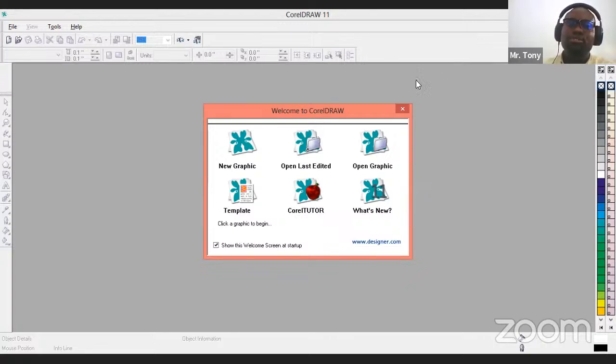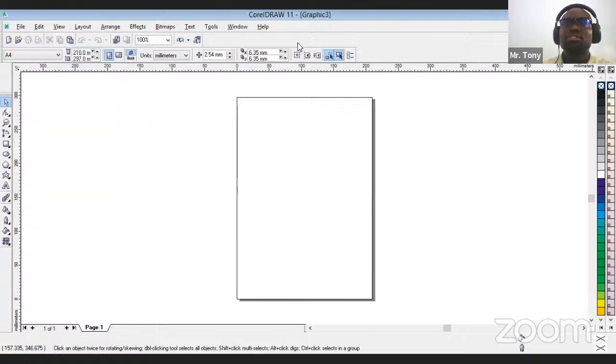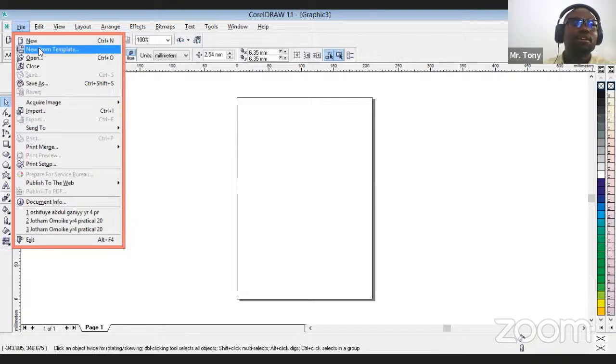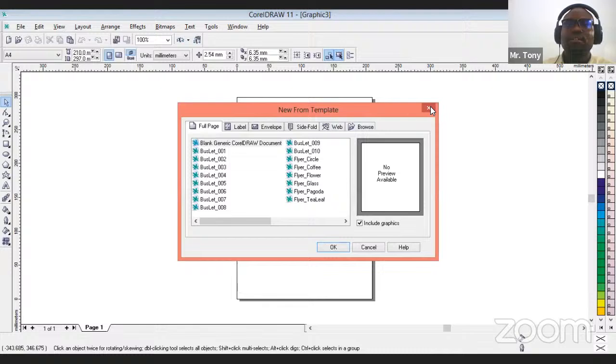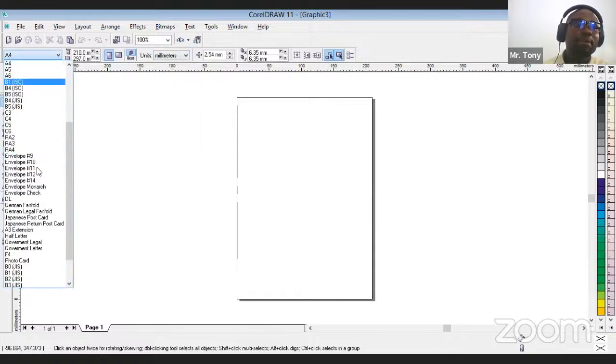So when you're on CorelDRAW, you first of all just click on New Graphics, all right? And it just jumps in. Okay, let me start from the beginning again so that it gives me that construct. Okay, so I'll continue from here. Since I think I clicked on something that will just render me here directly. So for CorelDRAW, it's the same thing. Just the same thing, no difference. The measurement is here already for you. The size of paper is here already.